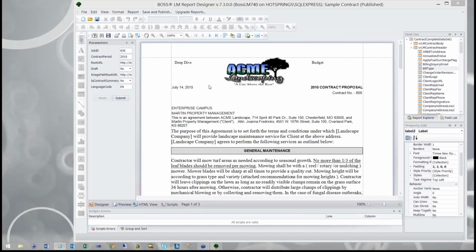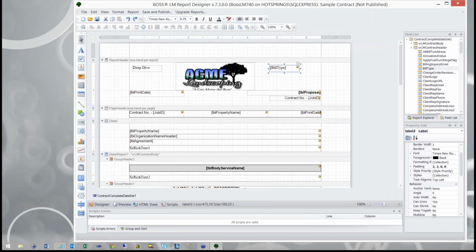So, let's say that looked good, or maybe I want to make some changes, and now I don't want to publish it. I don't want it to be available. The trick there right now, it shows it's published. The only thing I need to do is just press on this little save button. And when I do, it becomes not published, so it's no longer available, so I can make changes.